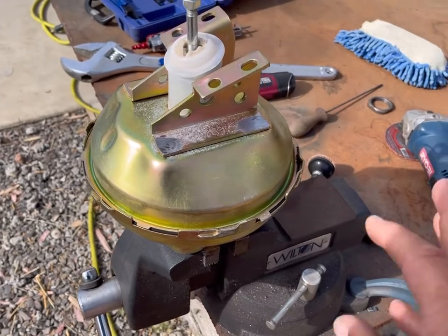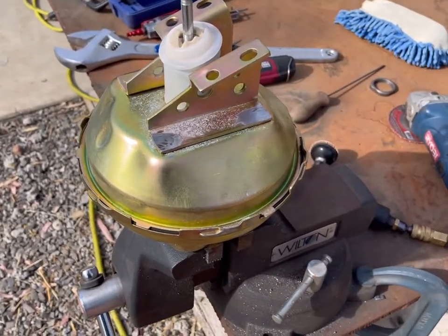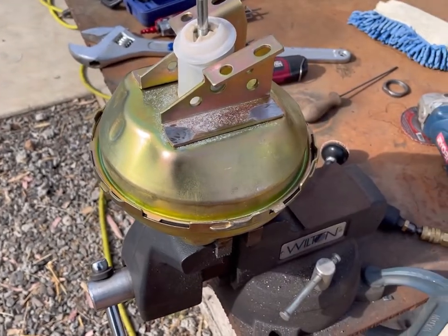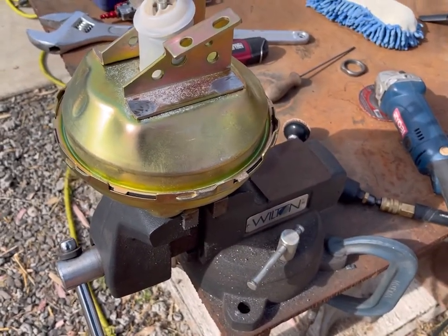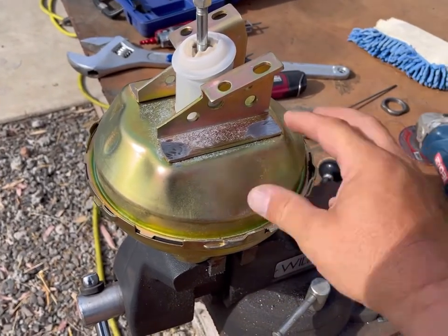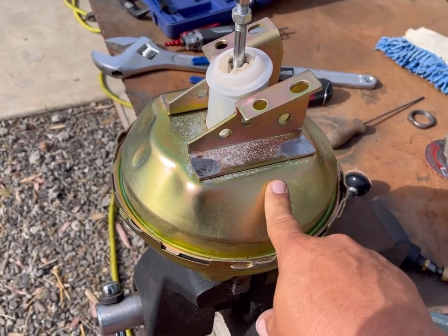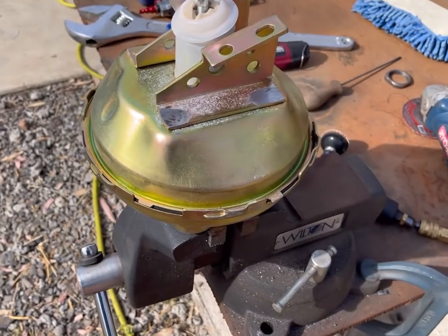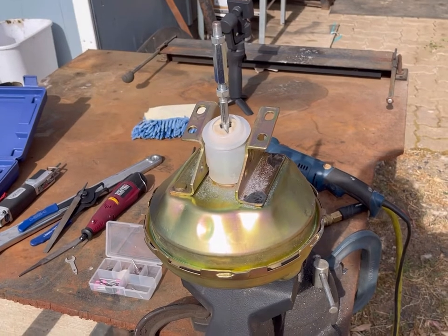Here, so I did a little look on the interweb, and sure enough, the 66 Chevelle GTO A-body kits come with these angled brackets. I think the kit that I bought was just kind of a universal kit and it didn't come with these. Well, it's been too long for me to return this. And instead of just ordering stuff and waiting forever, I went ahead and ground these rivets here off, and I'm gonna try to just pop these brackets off of here and reuse them. That'll work, right? Sure, sometimes you just gotta do what you gotta do.